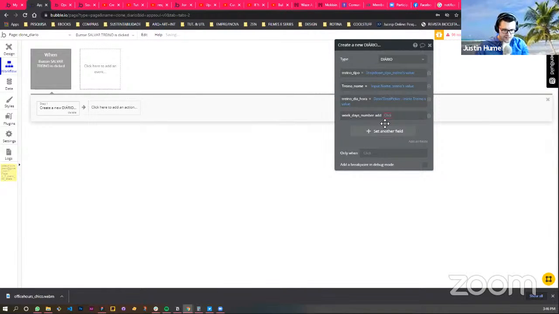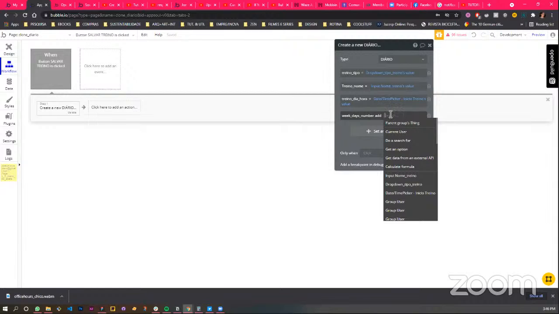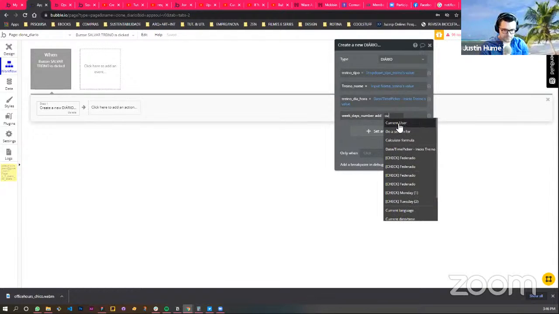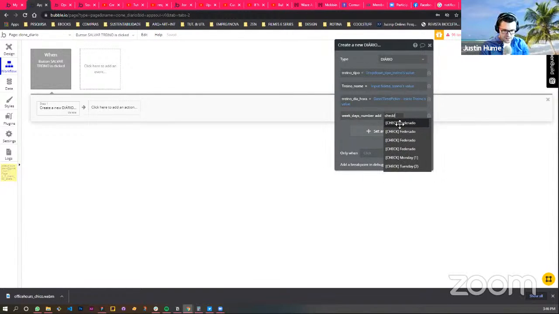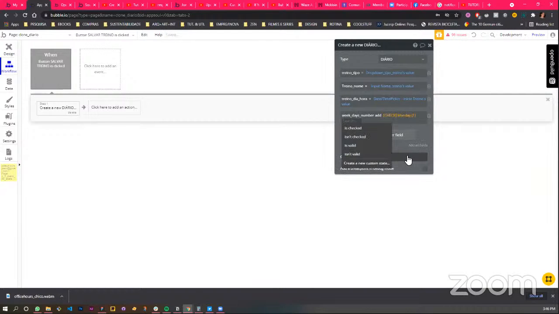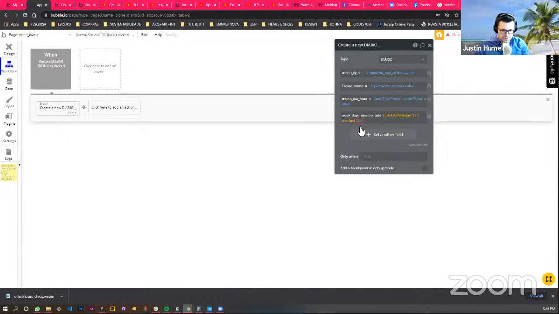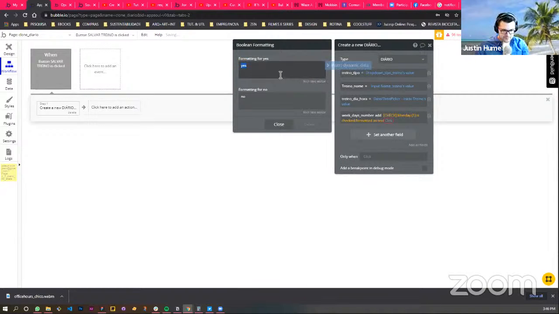You just click Add. And then you do, what is it? I think I named it check. Is checked, format as text. Oh, sorry, not format as text. Format as a number.